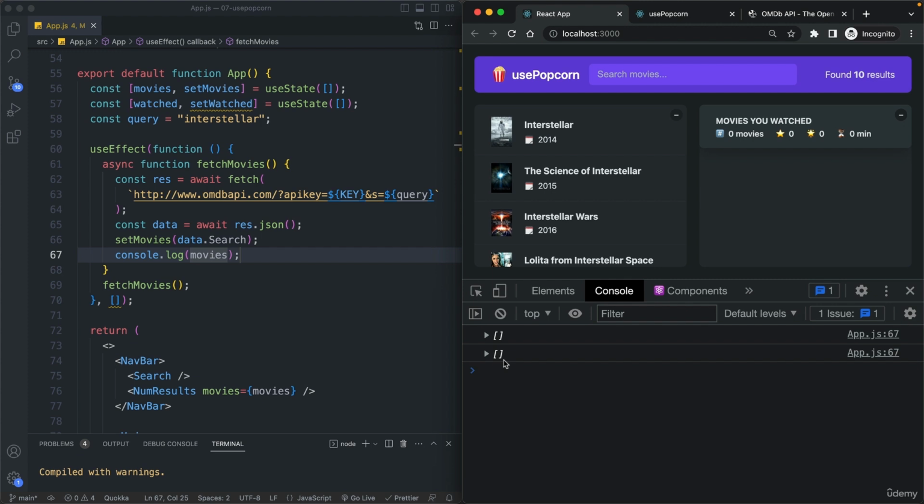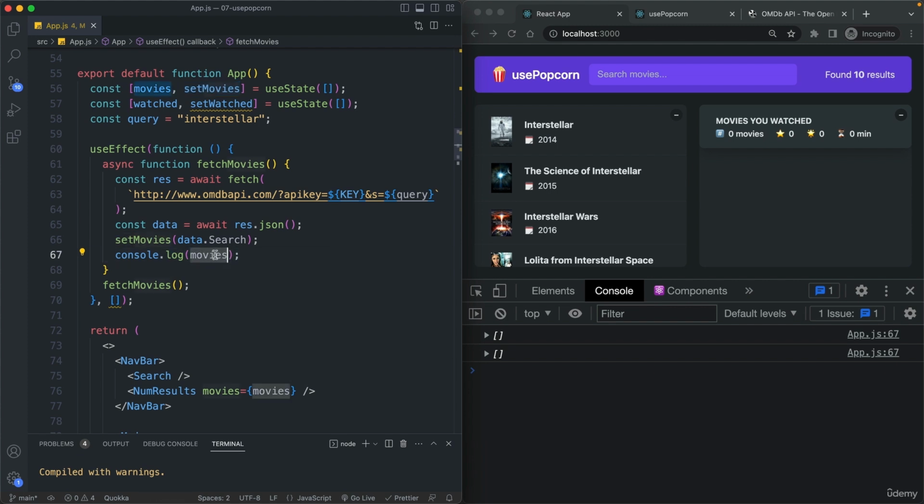So why is this happening? Well, hopefully you learned in the previous section that setting state is asynchronous. So in other words, after the state has been set here in this line of code, or actually after we instructed React to set the state, that doesn't mean that this happens immediately. Instead, it will happen after this function here has been called.